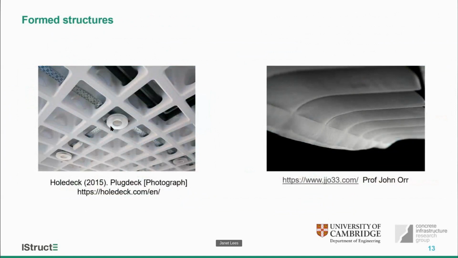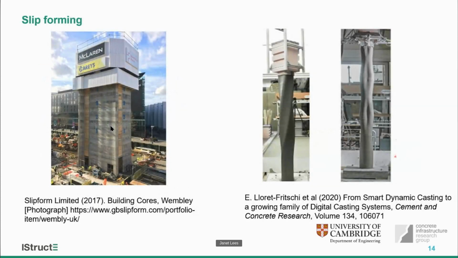But I think what's very useful to highlight is that there's a whole spectrum in between the formed and the free form, and indeed a lot of research happening within that spectrum. If we look on the left-hand image here, this is a waffle slab, which again is an optimized structure in many ways, but now with circular holes to allow for services to route through. And then there's also active research, for example, my colleague, Professor John Orr here at Cambridge, looking at fabric formwork, where the fabric turns into the shape of the actual structure itself and allows for lowering carbon embodied energy.